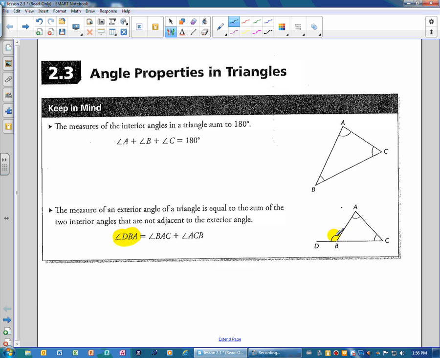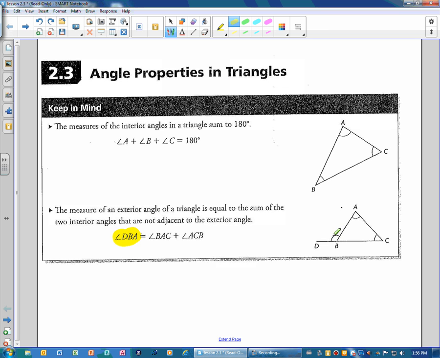Anytime there's a possibility that it might be more than one angle, you have to label it according to the way it's been created. So when it says angle DBA, it means we started at D, we moved to B, and then we went up to A, and the angle created by that motion. That's where angle DBA comes from, and that's why they call it that. So there's angle DBA.